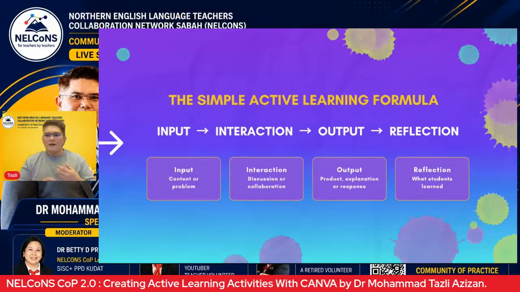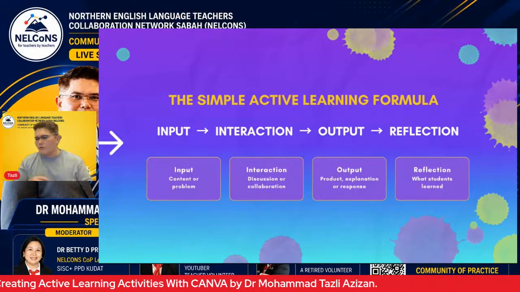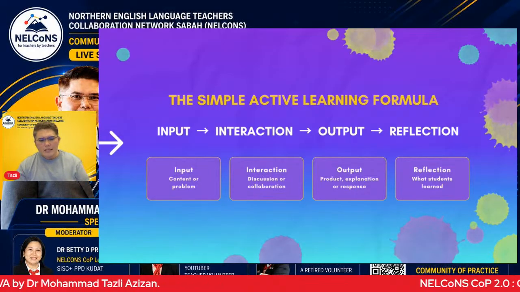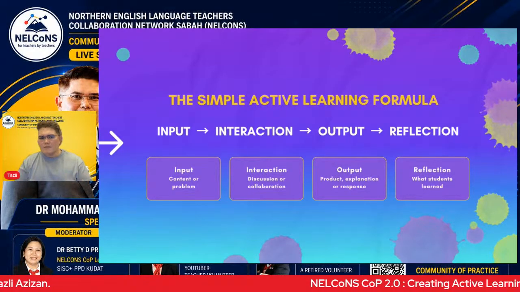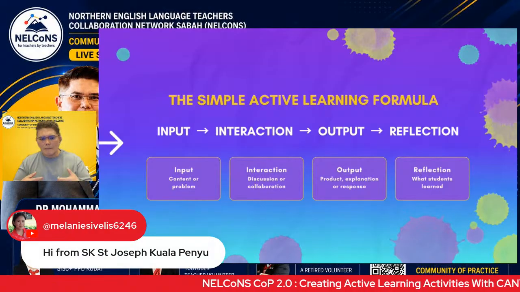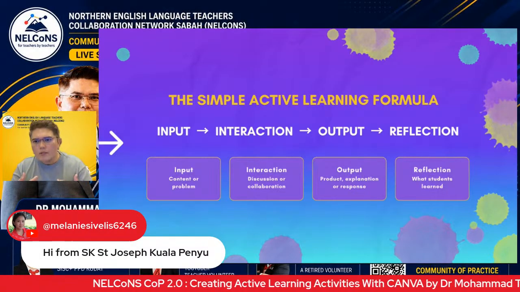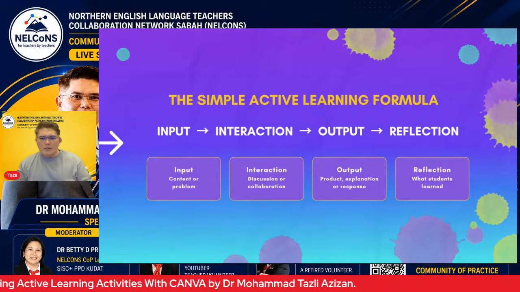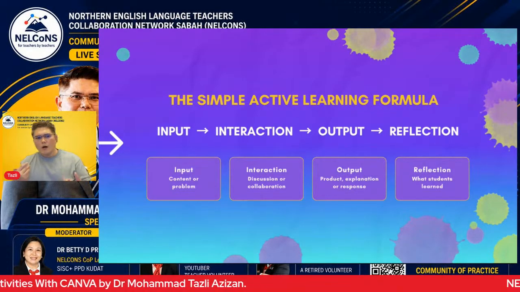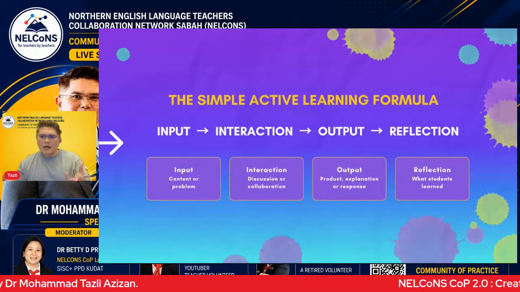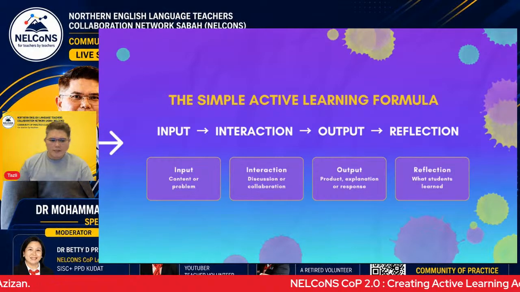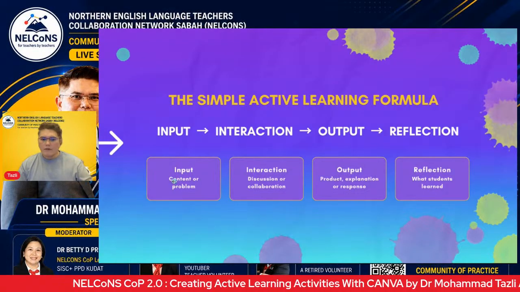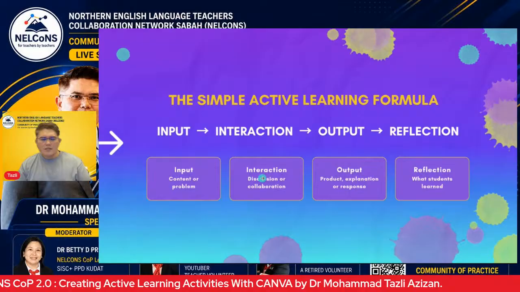For example, oh, we need to give them water, and so on. Those are the kind of answers that you will get from the students. And that is a triggering question for them before you start with the new content that you want to teach them. Or maybe you give them a problem. For example, our school lacks water. So what can we do to ensure that our school gets fresh water? So that is what we call giving an input, giving a context, giving a content, or giving a problem. And then after that, you allow the students to do interaction.